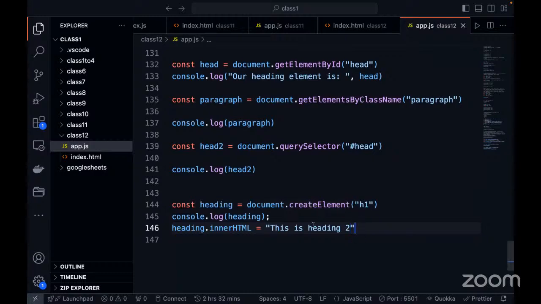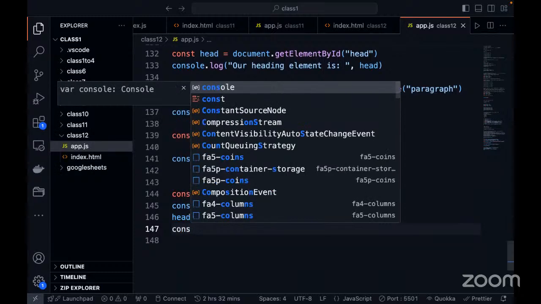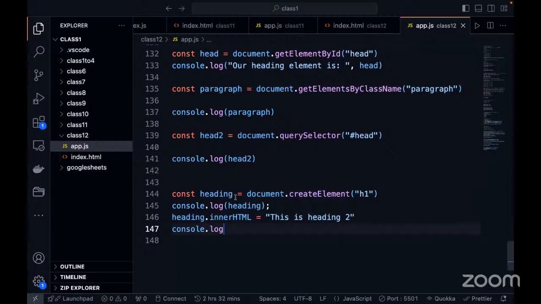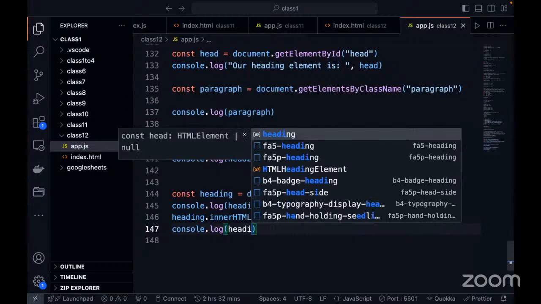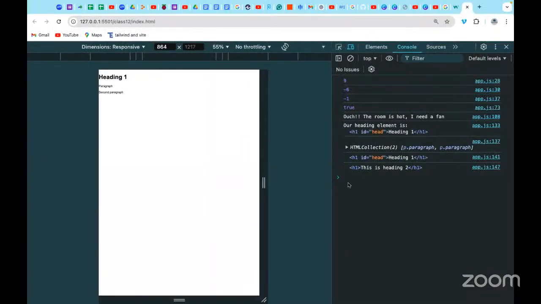If you console.log heading, let's see what heading has turned into. Let me comment out this first one. After adding the innerHTML to say this is heading 2, can you see? I've created an element and put a text inside it with JavaScript, not with HTML.